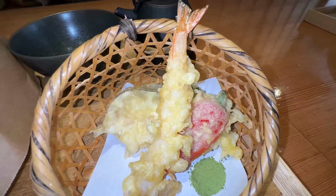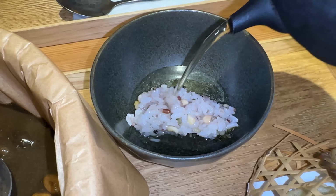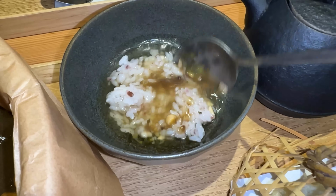The tempura is really good too. And the tempura goes really, really well with the curry. All the vegetables, scrumptious. Oh my gosh, the little shiso leaf. Wow, oh, that's so good too. I think the soup, very light amounts of dashi. Maybe a little kombu. Very light umami flavors in the broth.